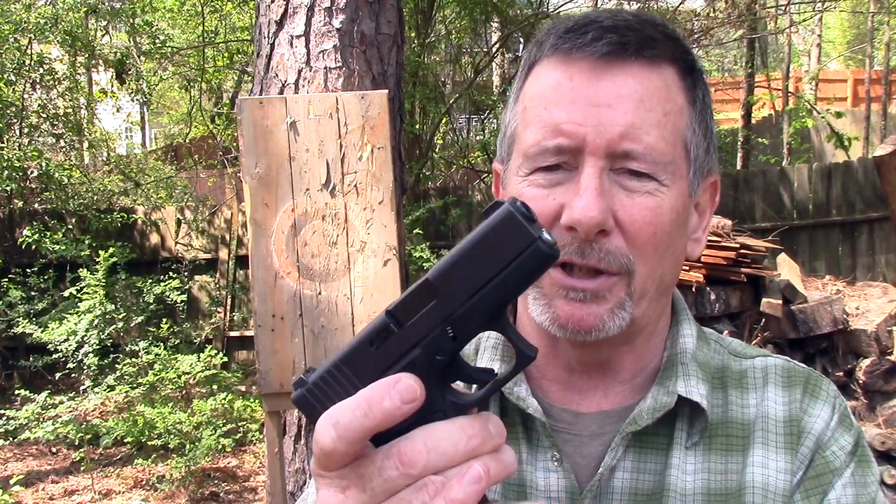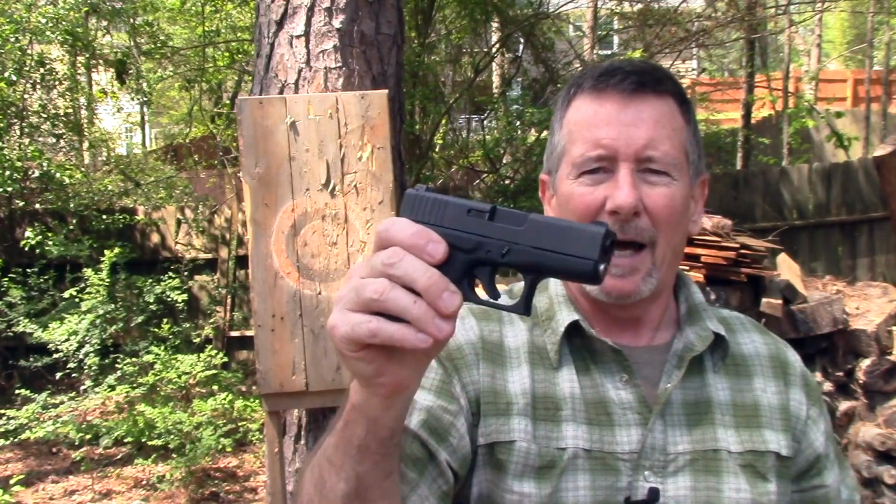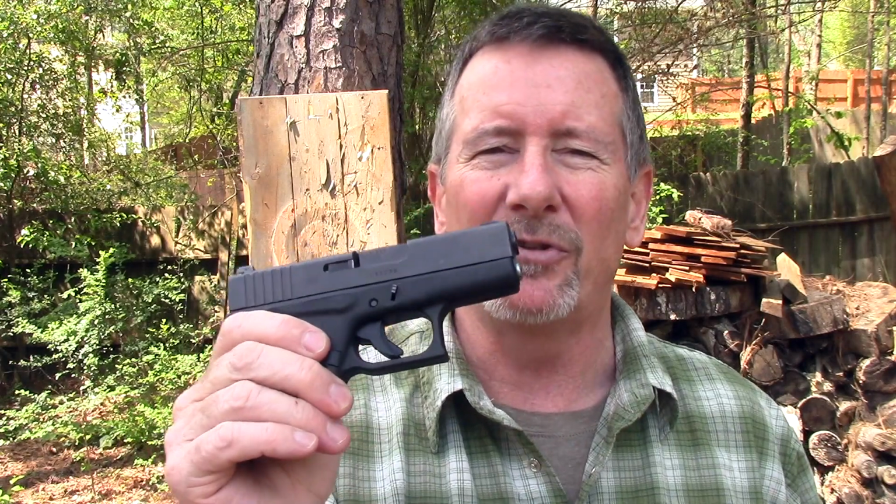Let me just go ahead and show you the pistol's not loaded, okay? I know there's no danger of me shooting anybody through the camera, but I do like to set a good example. So let's talk real quickly about Lasermax, about the company, about the specs, then we'll take you up to the old kitchen table and I'll show you just how quick and simple it is to install a Lasermax Guide Rod Laser in your Glock.